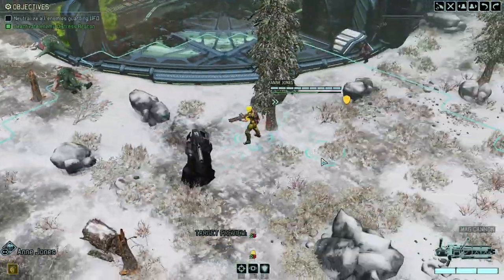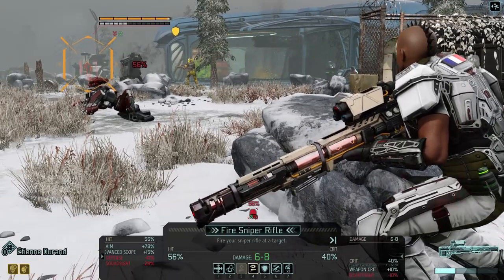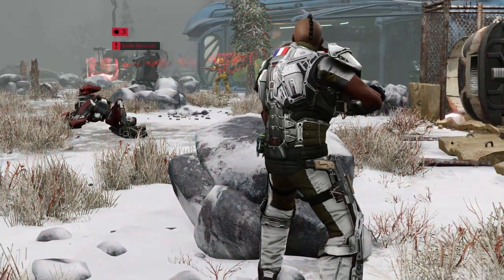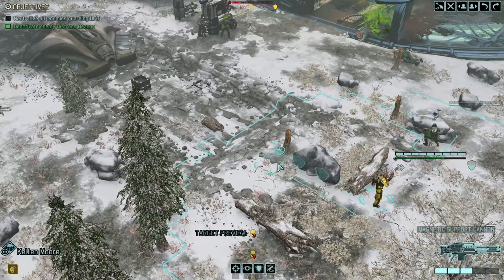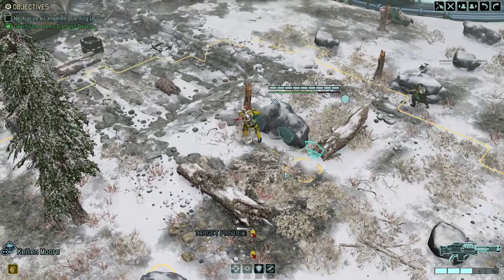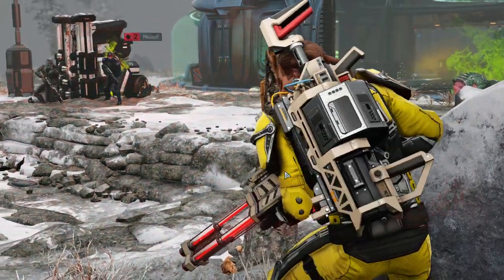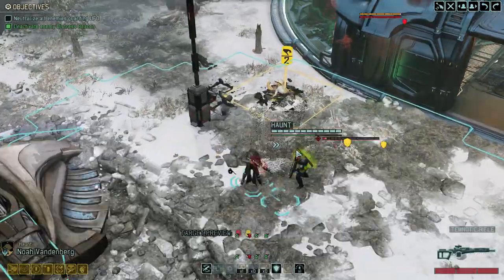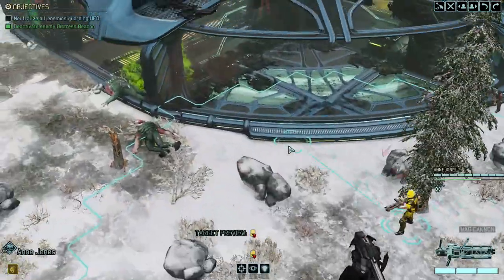Let's start with our sniper. Only 50% chance. 60% chance. Let's try it anyways. Not spectacular. On the move. We killed him regardless because he is bleeding to death. The only problem that I do have is we do have an overwatch here, and I was hoping that I wouldn't need to trigger it.